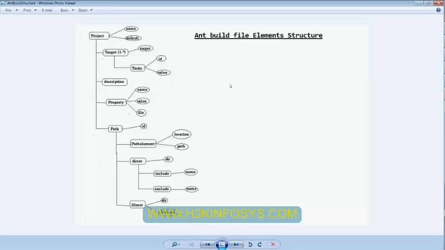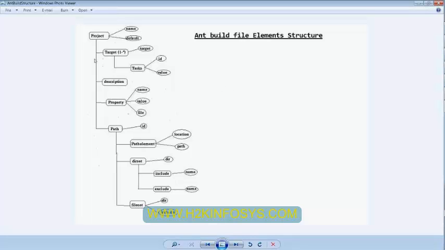Each and every build.xml file will contain one and only one project. Project is nothing but your actual project for which you want to write the build file or deployment file.